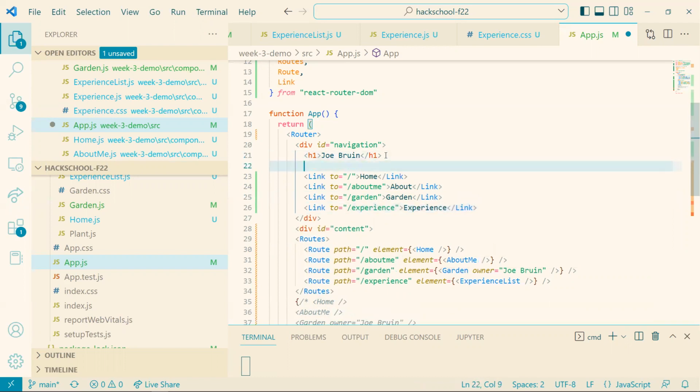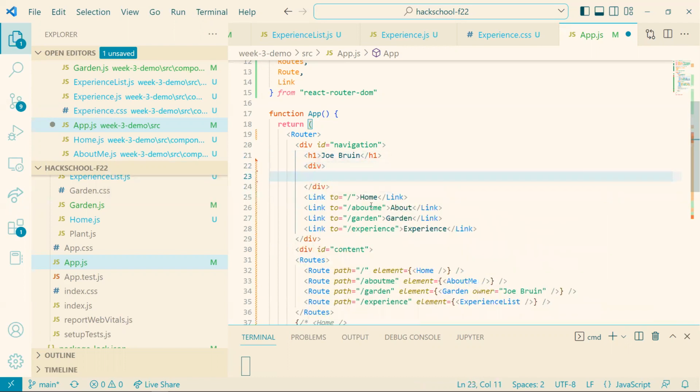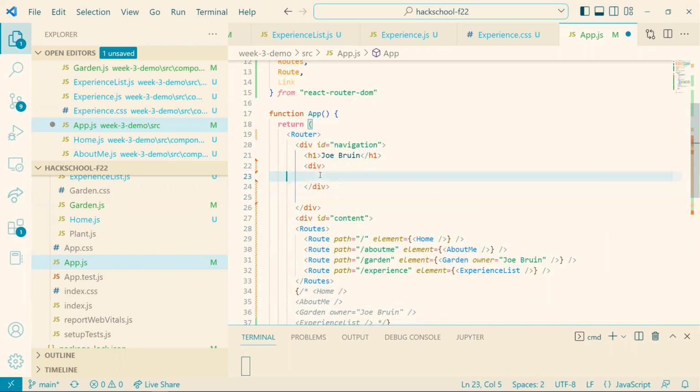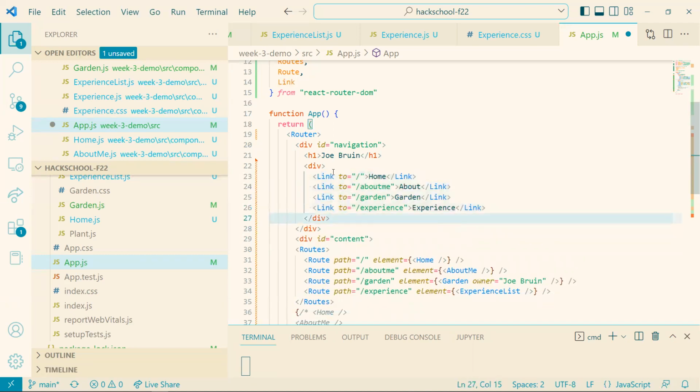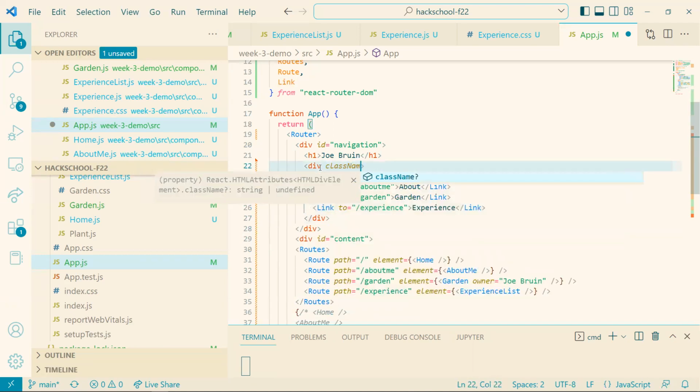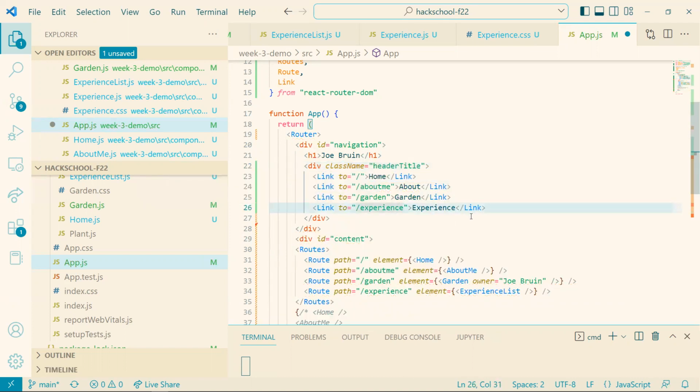Okay. And I'm going to wrap this all in a div, into a box, and I'm going to give it a class name because we're going to style it later. I think we're going to call it header links. I forgot what this was. I think header links. Okay.